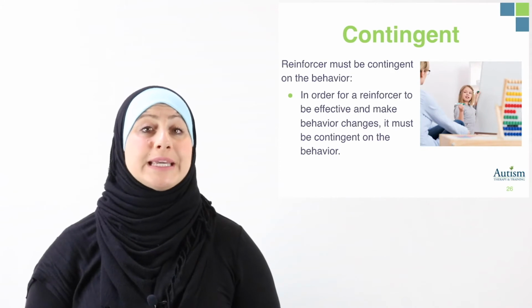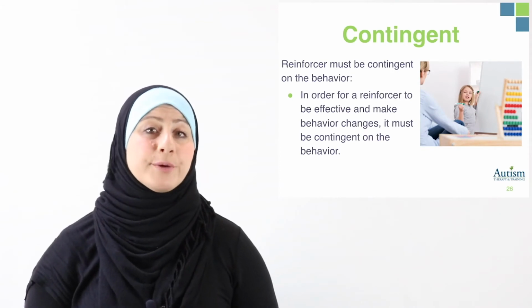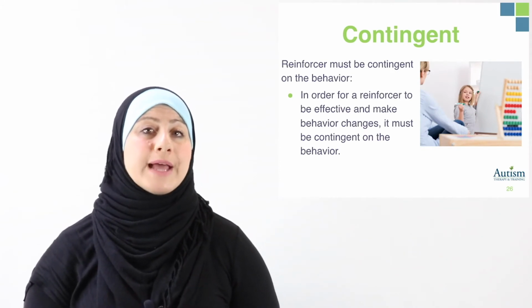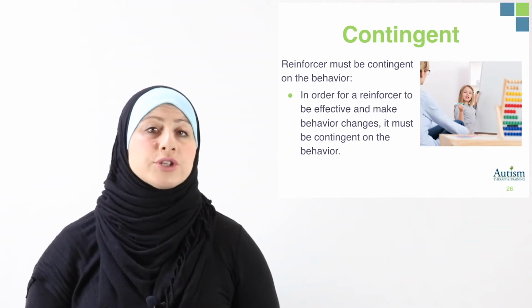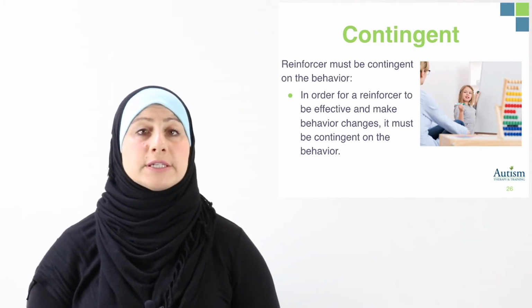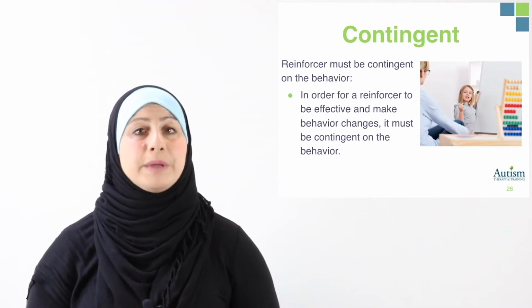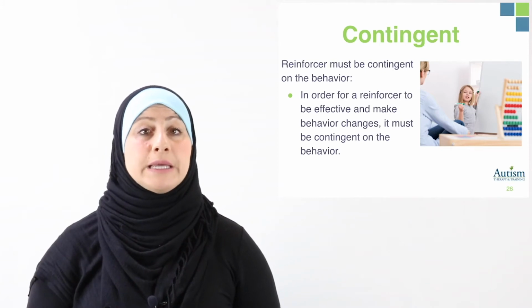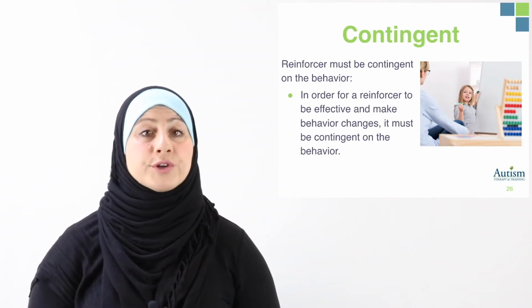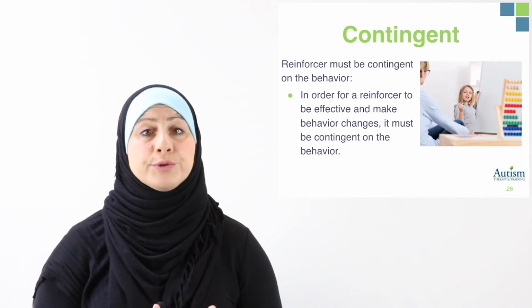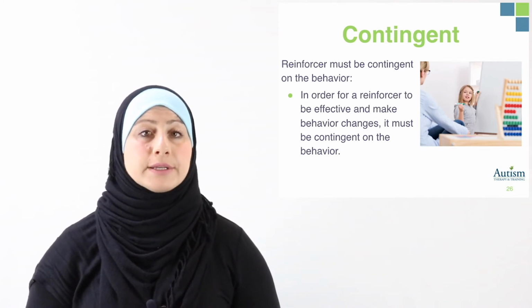This is something we definitely want to avoid and ensure that we don't give the reinforcer when a behavior like this is occurring. The reinforcer needs to be contingent on the target behavior, which means it must follow that desired behavior. If you want the child to learn to follow your instructions, such as clean up, a reinforcer must follow that behavior. The behavior needs to be in contact with the reinforcer at some point in order for it to improve. This is a common mistake in practice.